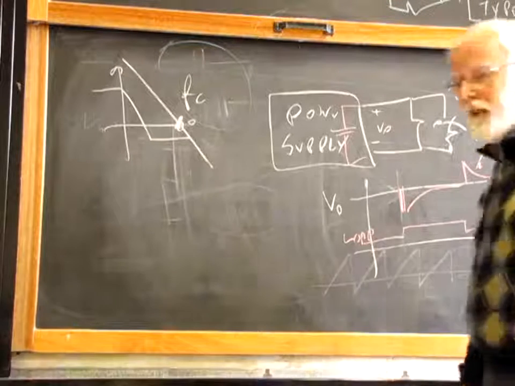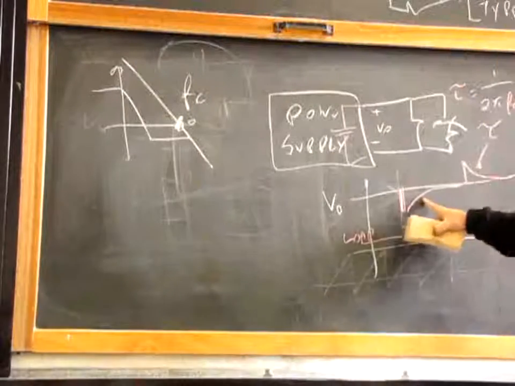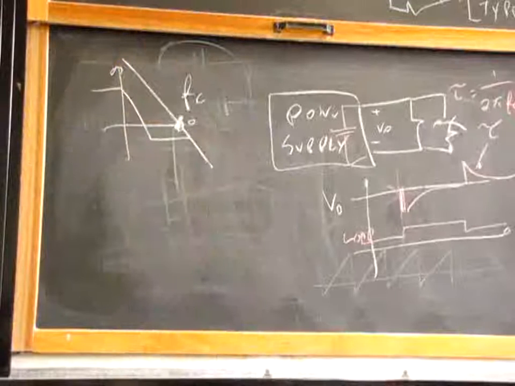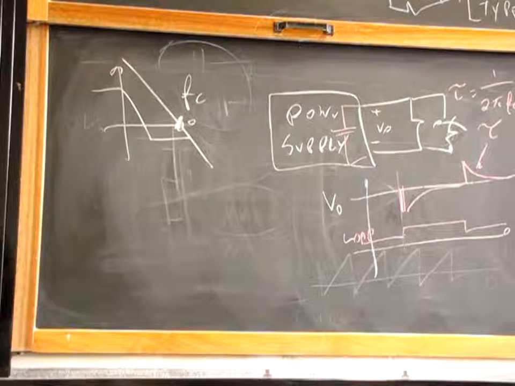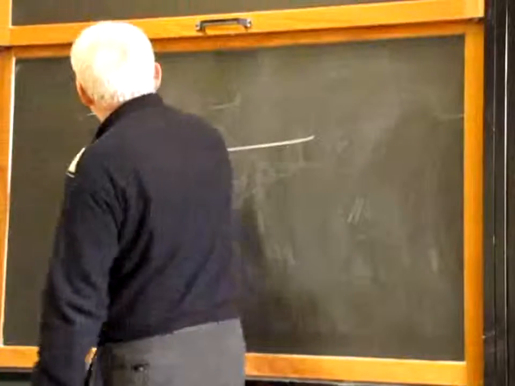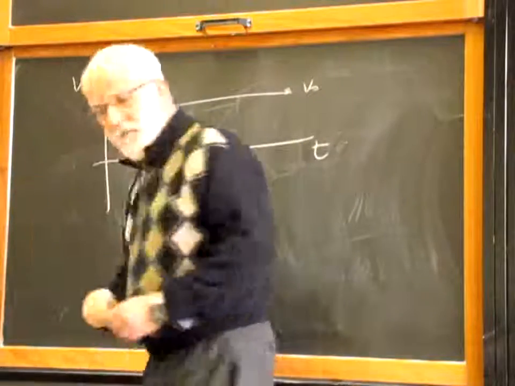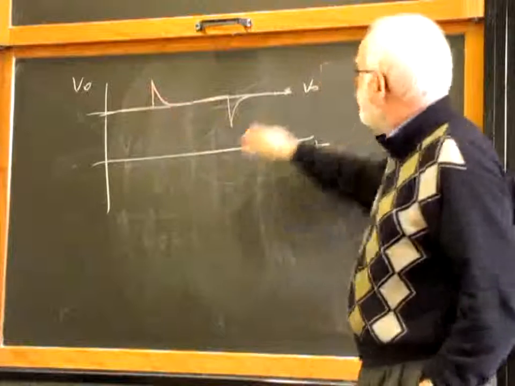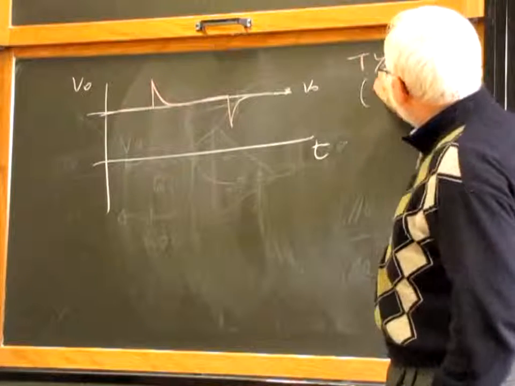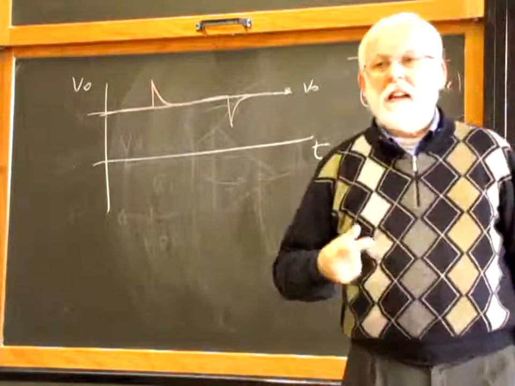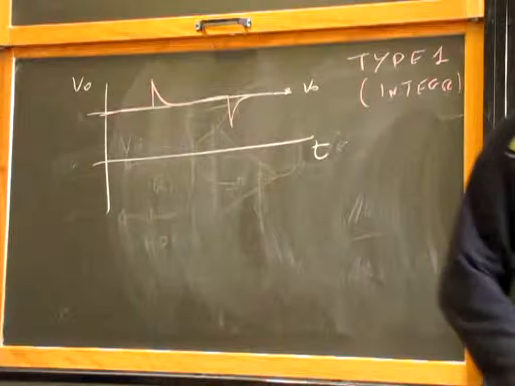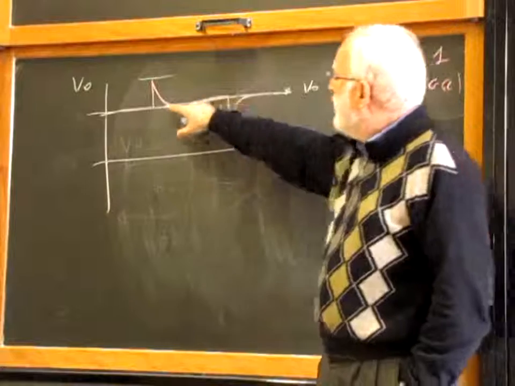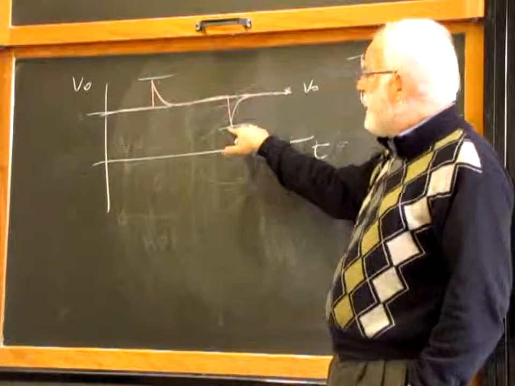There is a quite common case where this kind of response to a load transient is not desired. You don't like it. And the reason is this one. So there is a case where I don't want such a response. This is V0 of t. If I have a type 1 system, that means an integrator inside the loop, I get, and I exaggerate this amplitude, a large excursion. If I look at the maximum change from here to here, I see that this maximum change is quite high. A positive change comes back, a change in the negative direction comes back.